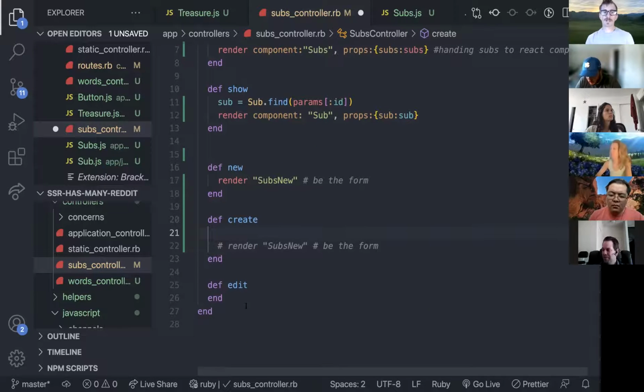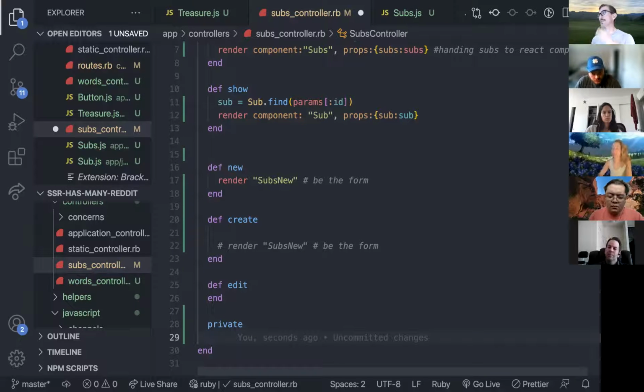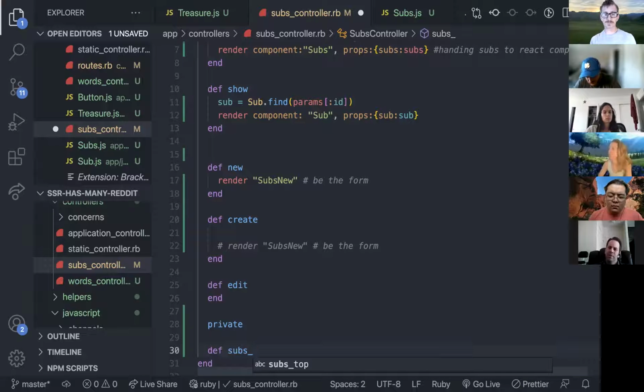So if you remember for our create method, what we're going to do is we're going to come down here and we're going to create a private method that sanitizes the parameters being sent, because someone's going to fill out a form and then they're going to send us some data. But we're kind of going to be like, hey, let's maybe not by default trust this data, or let's kind of make sure it's appropriate data for what we're trying to build. So I come here and I do the subs params, or sub params.